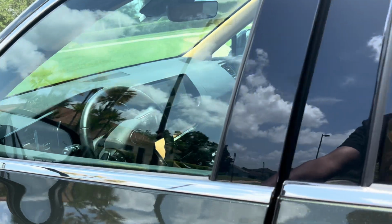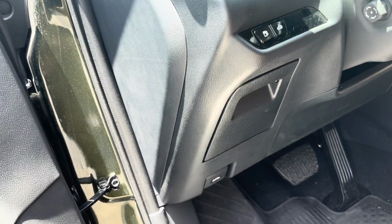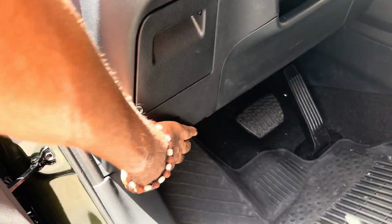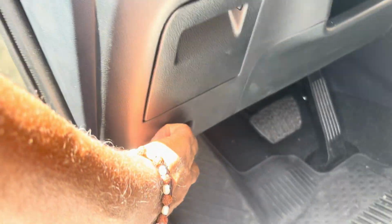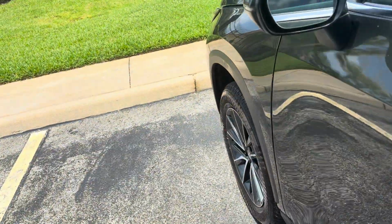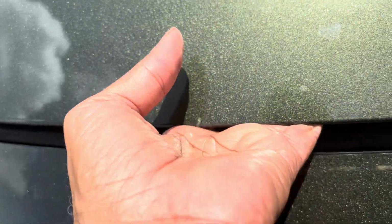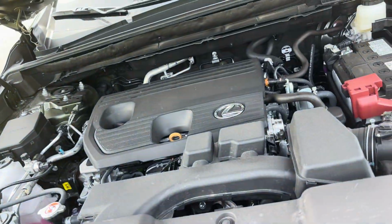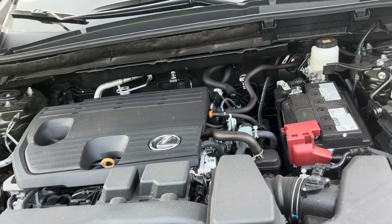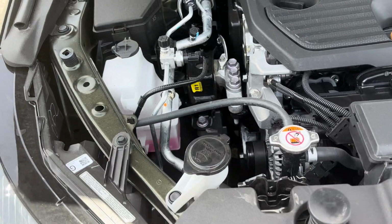Let's pop the hood and see what this is all about up front. Pop the hood like such, as you can see. Let's look at this, see what kind of engine this is. It's right here, it pops like this. I think you slide it to the left, and it opens. I can tell right away that this is a 4-cylinder engine. And it's running pretty quiet.